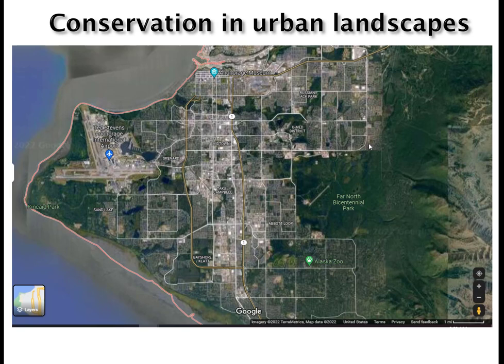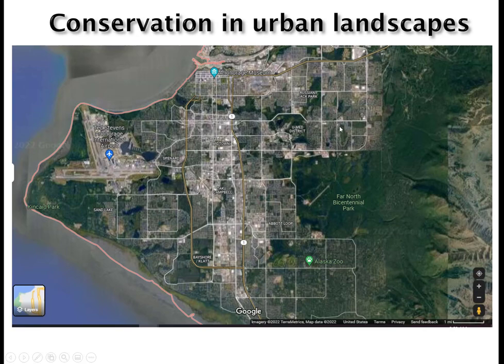And then we have large parks in these areas, some of which butt up against the Chugach State Park, which is way over on the east end of this, Far North Bicentennial Park, a large conservation area that attaches to that. And then there's some green belts that run through this, meaning Campbell Creek, which is kind of in this little area here, following my mouse again through that. And then Chester Creek, which actually flows in from around up here somewhere.